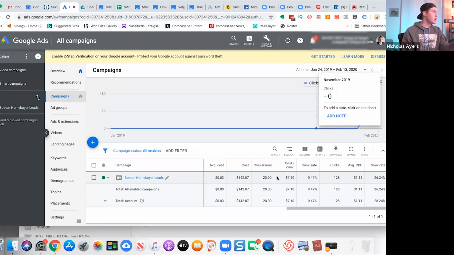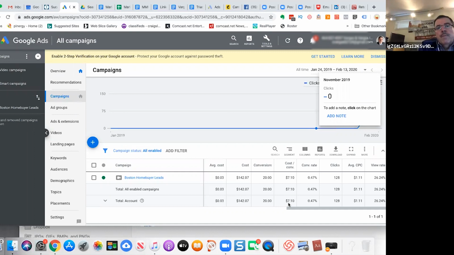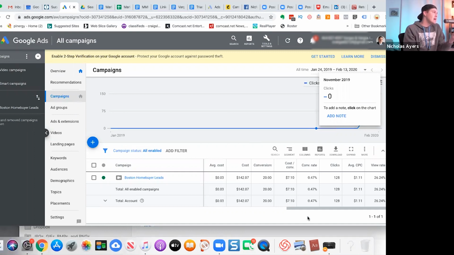Now, the next thing that we're going to do: we know who converts. We know when they convert. We're going to start showing the ad to these people at these times, on these videos, on these channels, on this type of content, because we know based on the history of what's converting. So let's turn this from a shotgun shell into a bow and arrow, and that's going to allow us to get our lead cost down. I mean, you've got $7 leads. If we can get that down to around 5 or under 5, that'd be fantastic. Be great.